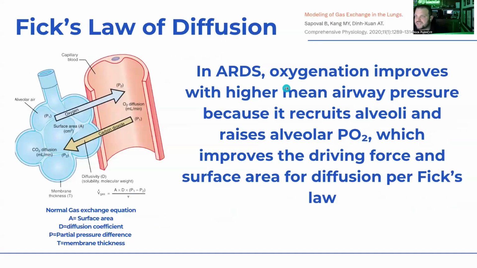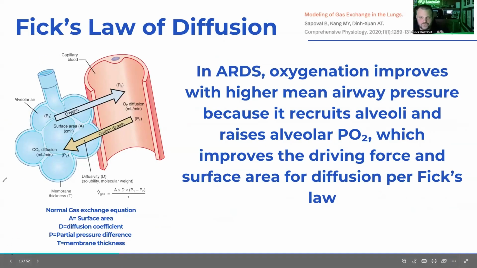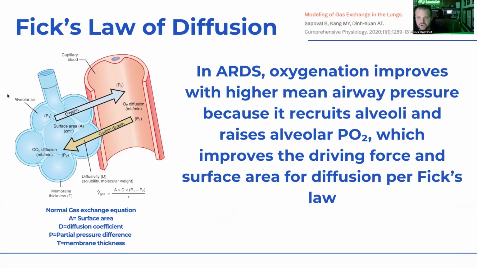which then gets into the second law, the law of diffusion, which is that you need multiple lung units to help diffuse gas. So if you had a bunch of lung units that weren't working because they're full of inflammatory debris and they're all atelectatic, so they're not involved in gas exchange, then by definition you have perfusion, right? Because blood is going through, but you have no ventilation. So you have a bigger dead space fraction and a bigger VQ mismatch.